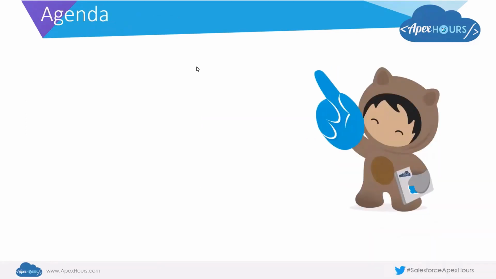So far, we covered the C and P aspects of the CPQ, right? We looked at configuring products, pricing products, and now we will look at the Q part of Salesforce CPQ, the quote proposal generation. In today's session, we will look at the document generation capabilities of Salesforce CPQ.